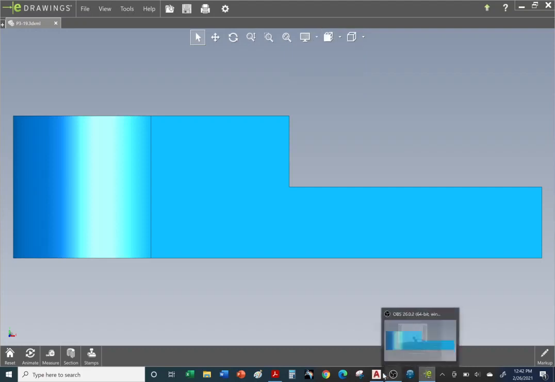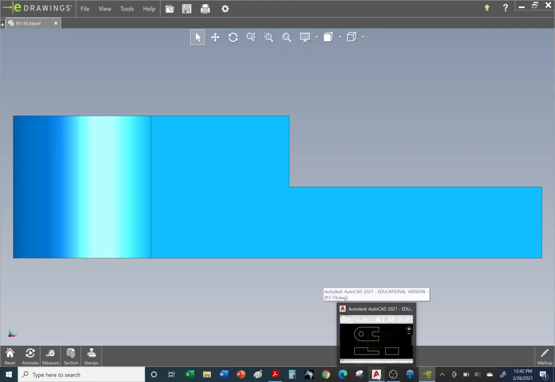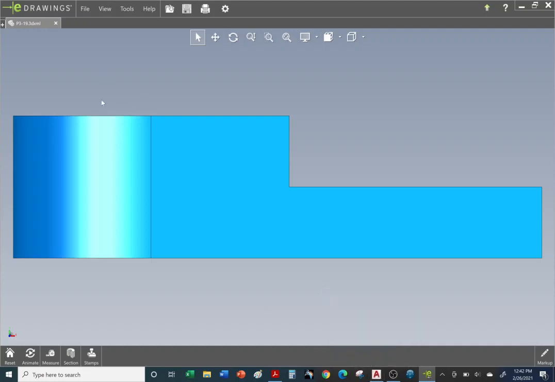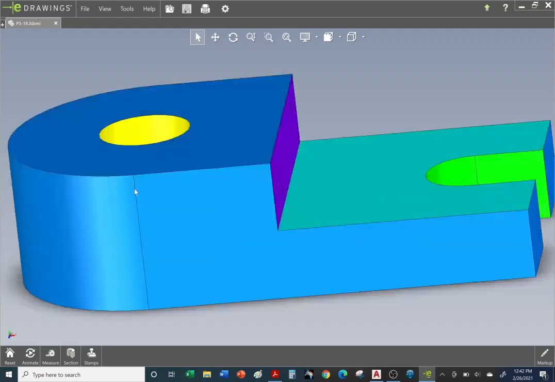All right. So let's go ahead and start the problem. Okay, so we'll start with the front view. In the front view, we have all the object lines. Again, this is a tangent line here, right? That tangent line, we do not draw tangent lines. Same thing with this one over here.